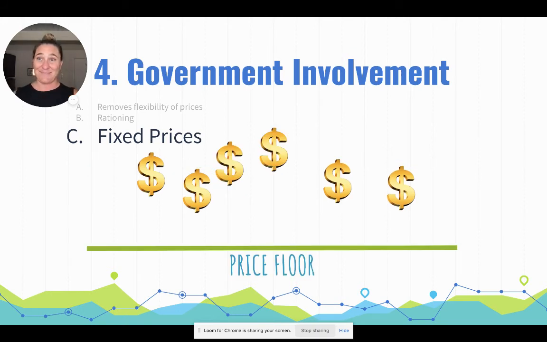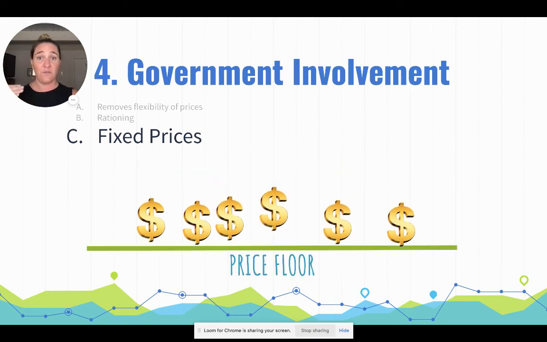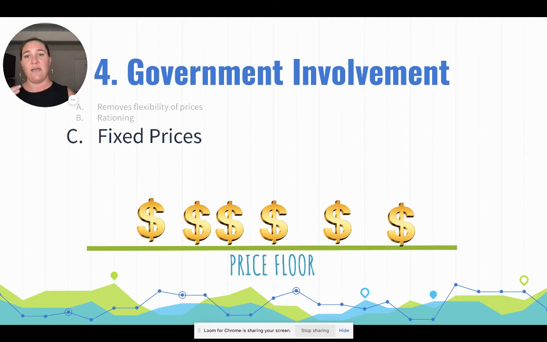On the other hand, opposite of a price ceiling, we have a price floor, where the government says the price cannot go lower than this. An example of a price floor is minimum wage, right? And so the government has established a federal minimum wage, and then states establish their state minimum wages. But ultimately what that means is if you live in California, for your work, you must be paid at least a certain amount per hour, right?